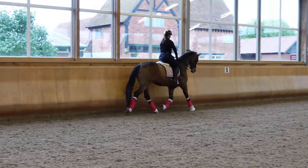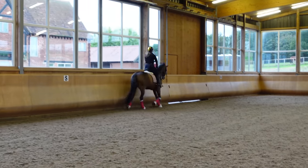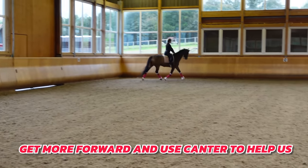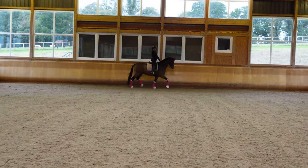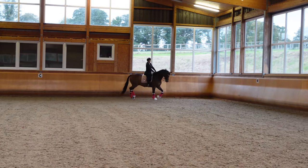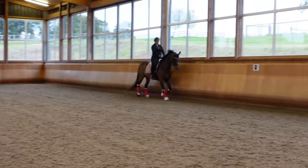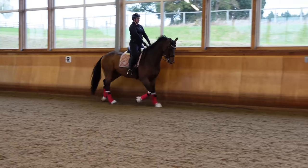And she has to keep trying, okay? So what we want to do there, Ashy, is to get him more forward. We use the canter to help us, okay? So keep this trot going. And what you need to get to a point of is that you can feel like that trot is going all the time like that without you asking him, okay?